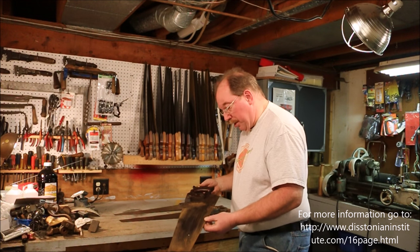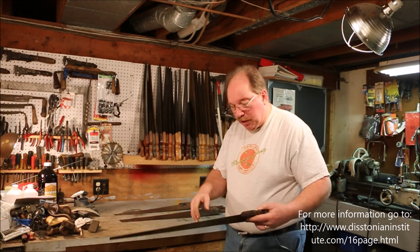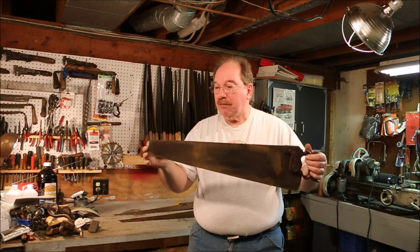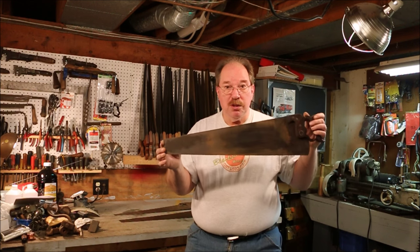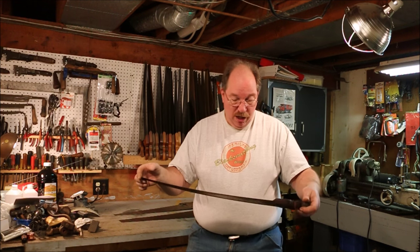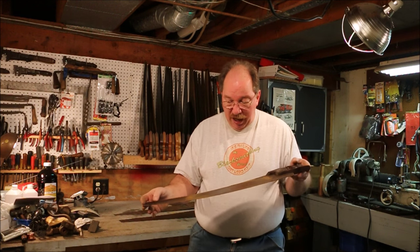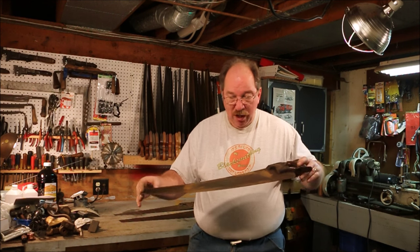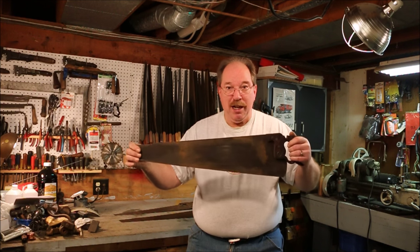This one, as you can see, is a pretty rough shaped saw. But it's kind of cool because it's a Disston number 16. It's a small one, still got the nib on it. Who knows if it's original or not, don't really care. The saw blade is kind of pitted, but it's a number 16. I hadn't seen one of those before, and when I saw it in the antique shop, I picked it up.